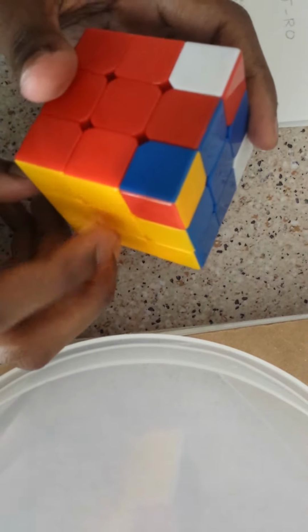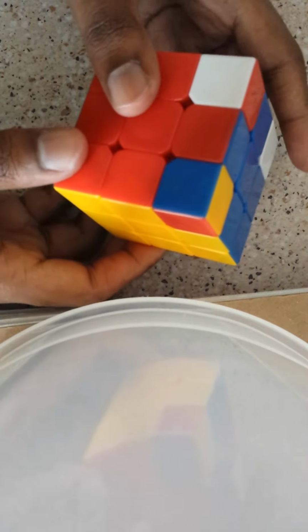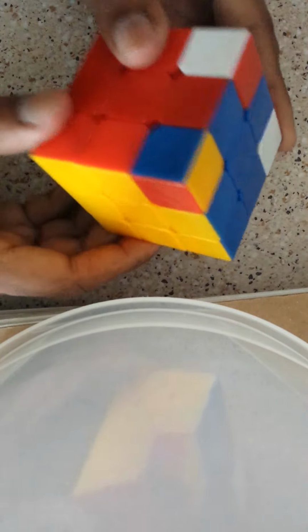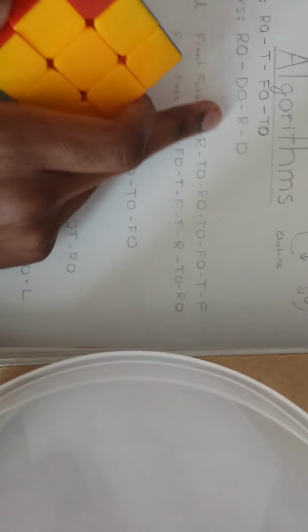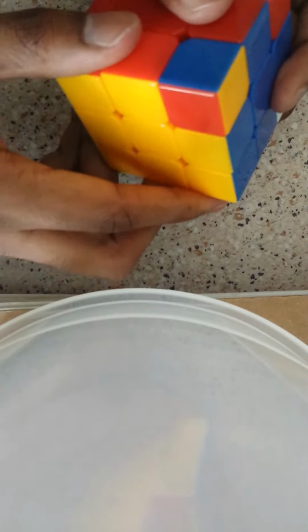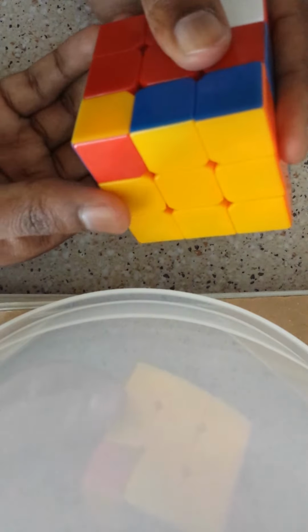So now the final part of solving a Rubik's Cube is you use this formula, the original formula, over and over until you solve it. You use this formula until you solve the cube, and you have to finish each piece completely. What that means is you start like this, right? You use this original formula right here, RODORD, and you do that until it solves, okay? So you'll do RO, right opposite, down opposite, right, and then down.